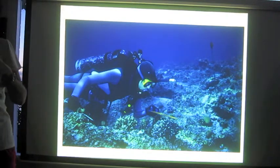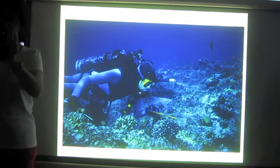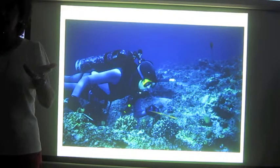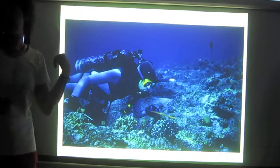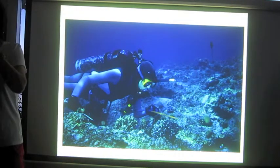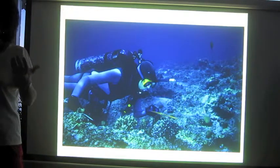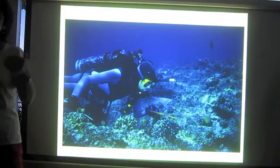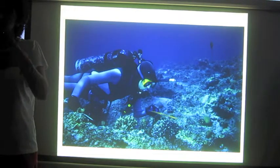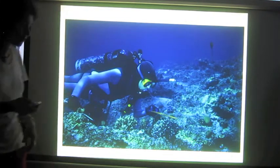And so I also did that for corals where I started out with corals that all had fish, and then I removed the fish from half of them, and I watched what happened. And what I can tell you is the corals with fish grow more. And not only that, but I looked at their gonads, and so they don't reproduce less. Because they grow more, they actually reproduce more because they have more surface area. So there is a definite benefit to having these fish, and so this association, as a result of that study, was defined as a mutualism, where both partners benefit.